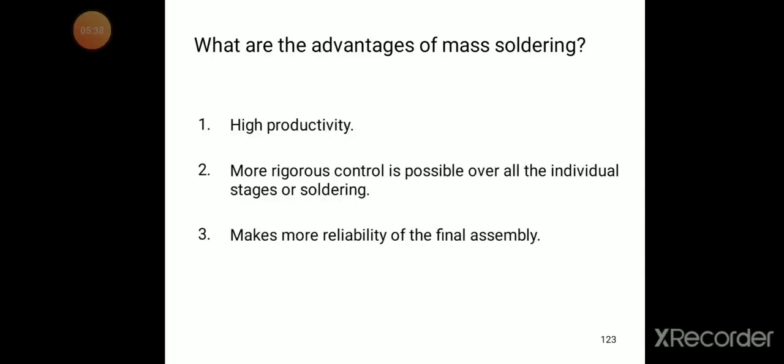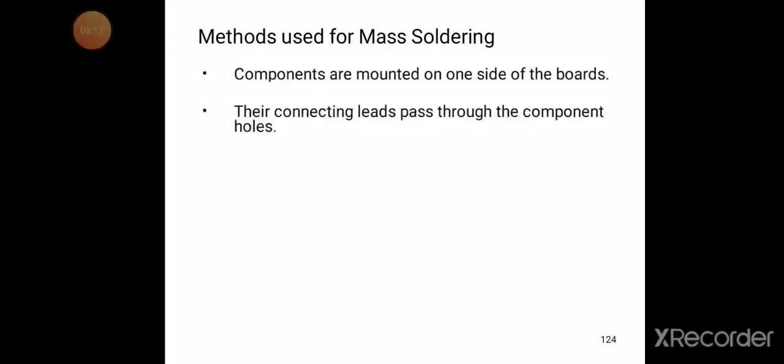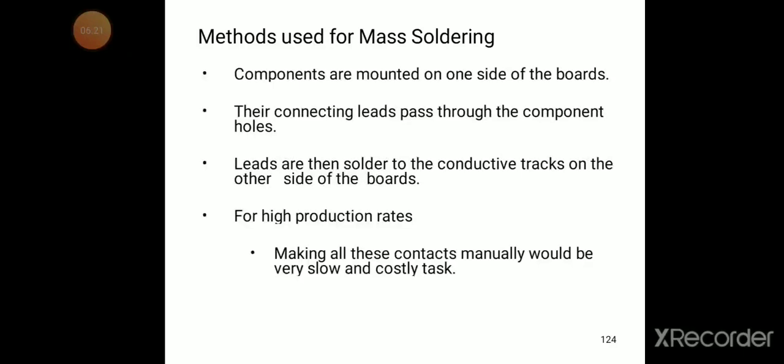What are the advantages of mass soldering? Now we try to discuss the advantages of mass soldering. Mass soldering has high productivity. More rigorous control is possible over all the individual stages of soldering. It makes the final assembly more reliable. So what are the different methods used for mass soldering?